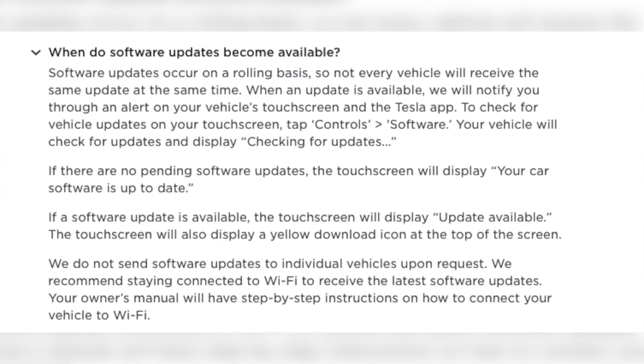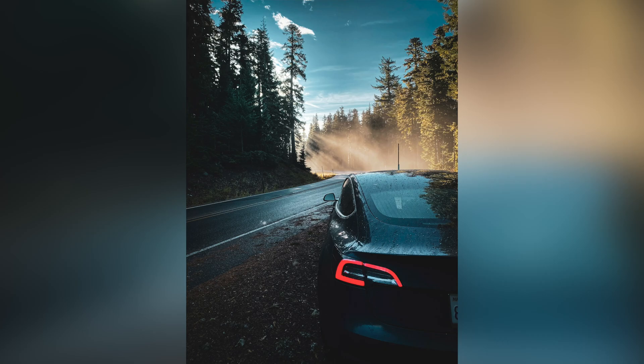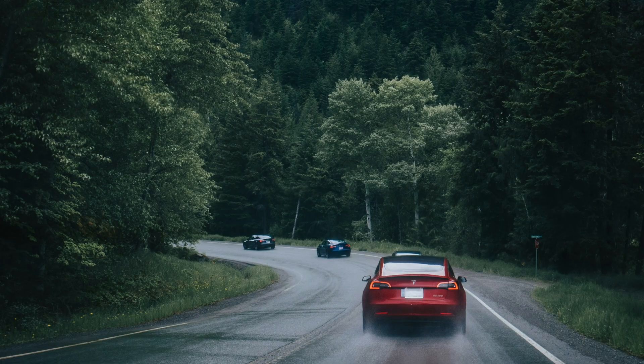The main reason Tesla releases updates this way is to minimize risks and closely monitor how each update performs once it's out in the wild. Either way, it seems like Tesla is really pushing to get more people on board with full self-driving. It looks like they're trying to accelerate development by expanding the user base as much as they can. I wouldn't call this a desperation move, but it does seem like Tesla is a little behind on their goals.